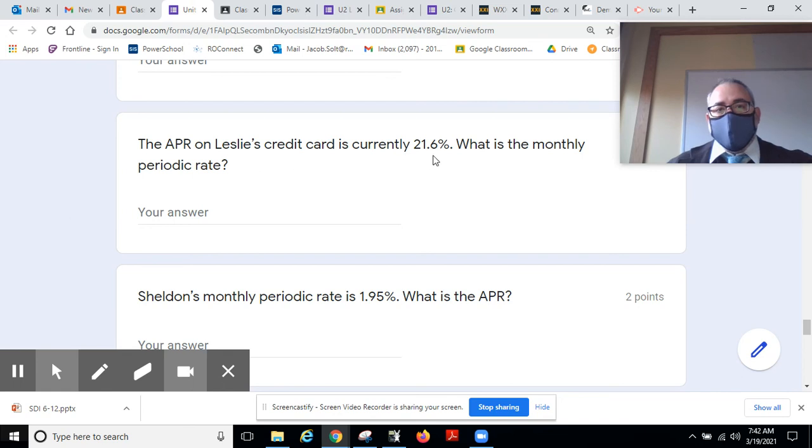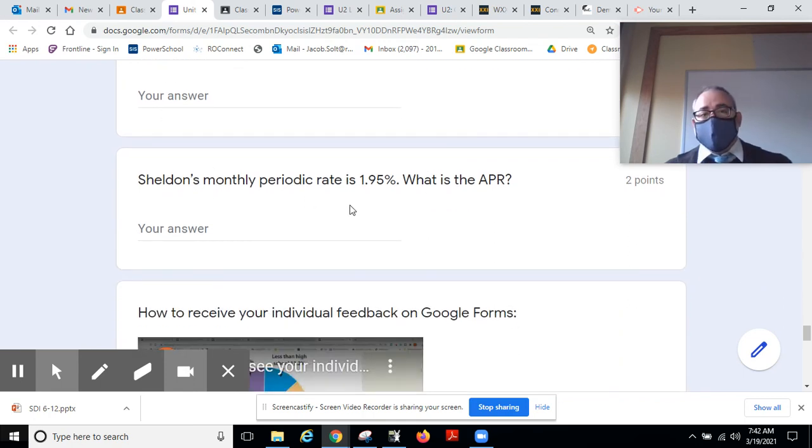You have an APR here, an annual percentage rate. They want the monthly. How do you convert an annual to a monthly? Well, hopefully your brain is screaming, there are 12 months in a year. Okay, so if I have a yearly and I need to turn this into a monthly, I need to divide by 12, right? I need to cut up this yearly into 12 equal pieces to find out what the monthly rate would be for each month. All right, and then of course this one here is the monthly rate.